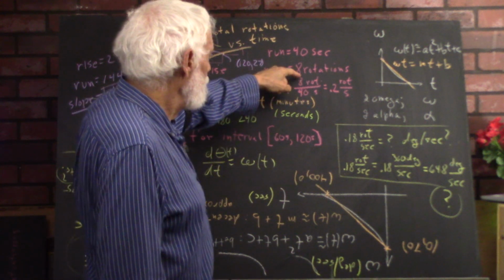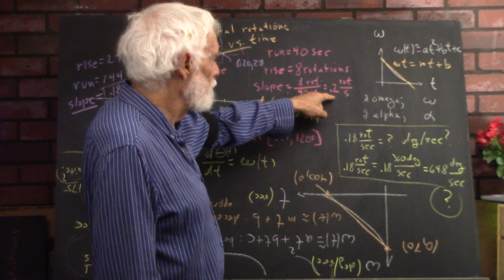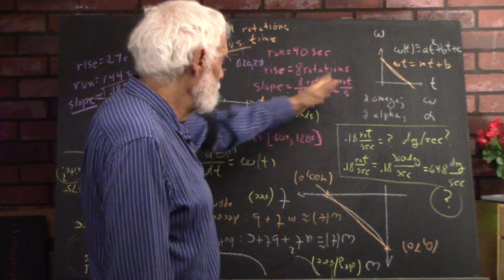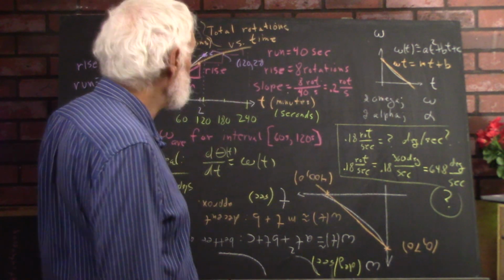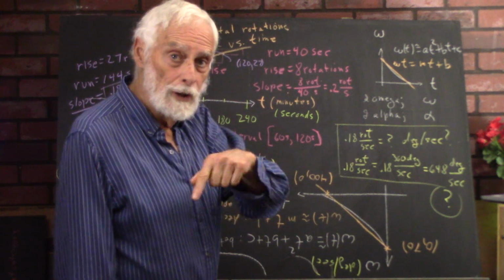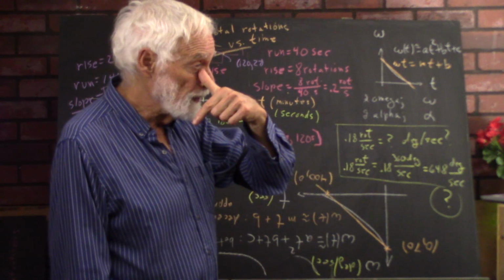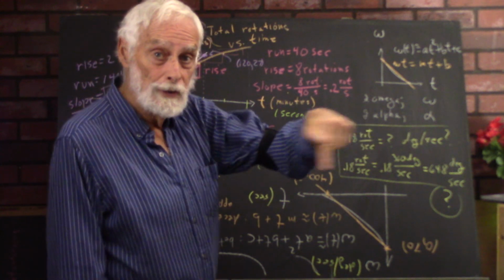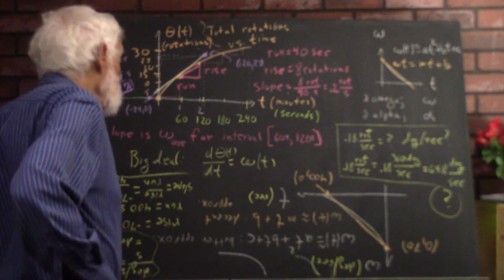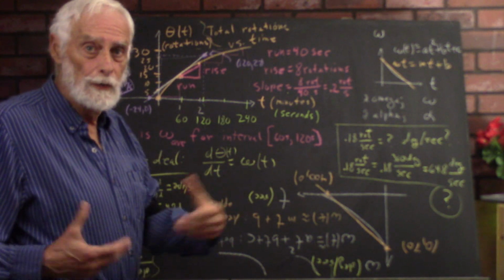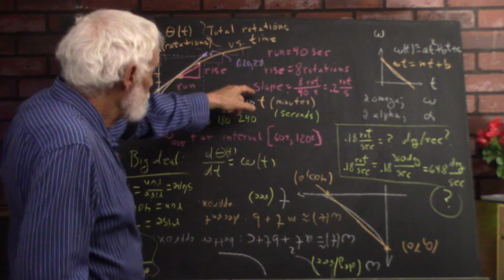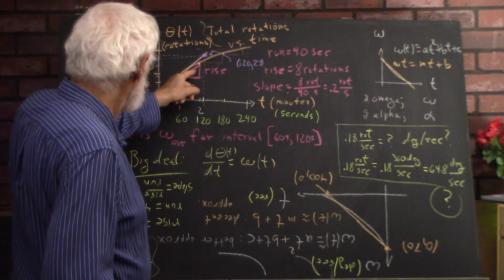The slope is 8 rotations over 40 seconds, which is 0.2 rotations per second. And 0.2 is a better way to write it, but we've got space limitations here. So we got 2/10 of a rotation per second. Now a rotation is 360 degrees. 2/10 of that is a fifth of that, which is still a pretty significant amount of rotation. You think about what these things mean in terms of the system that you're very familiar with for having spent a lot of time observing it. Okay, so there's an example of calculating a slope.